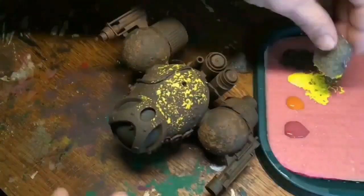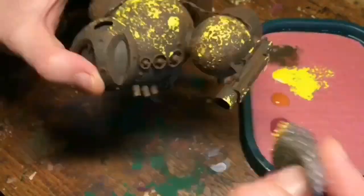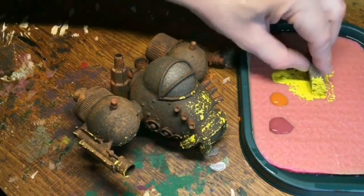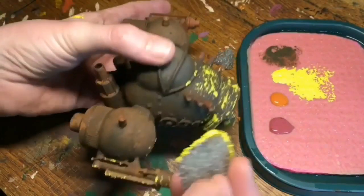It's not really getting into the deeper crevices the way I want, so I might have to go back with a smaller brush. I overloaded it there a wee bit, put on a wee bit too much. Again, hitting it with the hairdryer in between, just so we don't smudge it. Here I'm loading up the side of the sponge, to try and get it into those crevices a wee bit more. I'll take some of that paint off, just so I don't make the same mistake again.